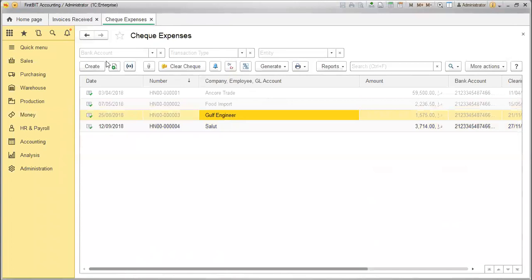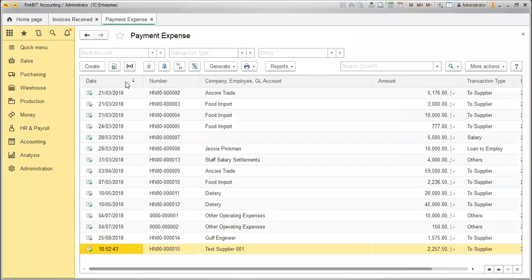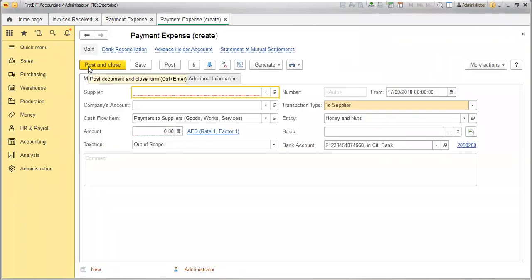Now, in the transaction expenses, petty cash expenses, payment receipts or payment expenses, whatever it is, for all your money-related transactions there is one more thing. For example, if you are paying your partners, how do you write off the money from your bank?